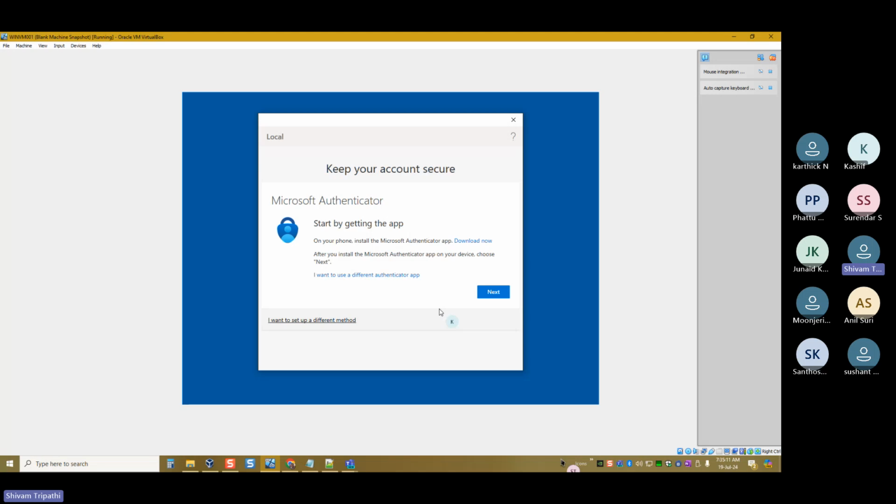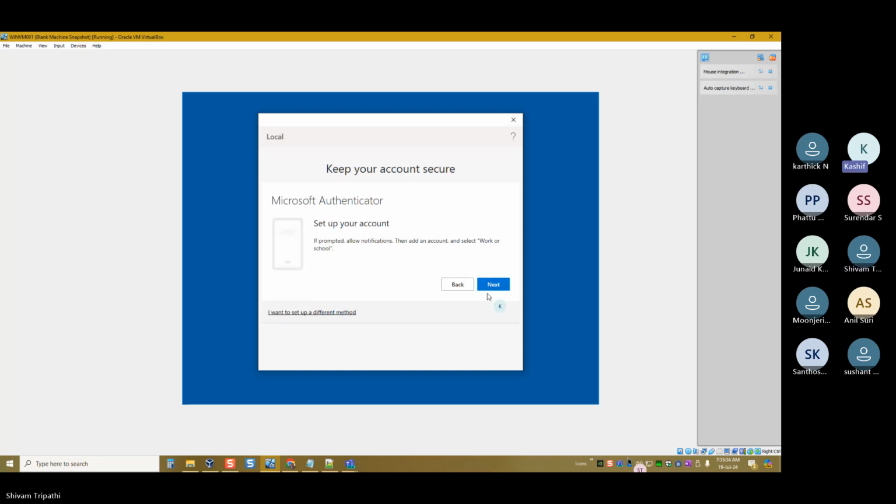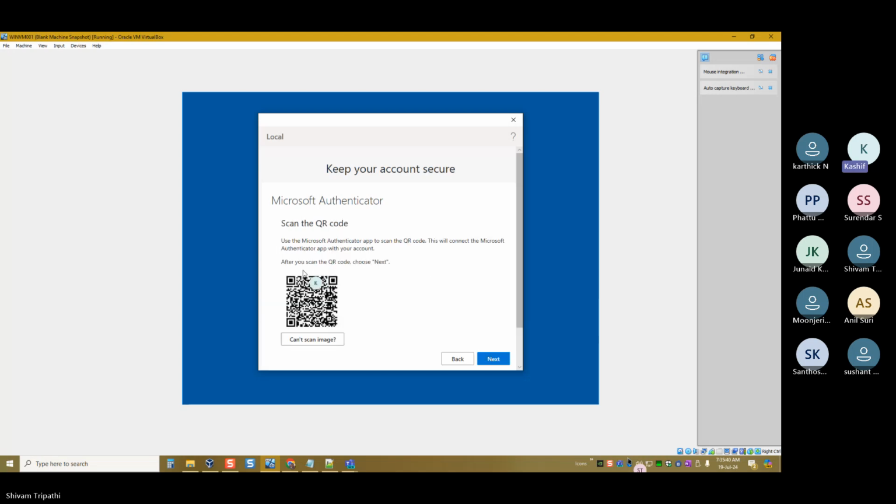I already have it, sir. Okay, so open Microsoft Authenticator on your mobile. Yes, sir, it's open. You need to click on the plus sign on the top. Got it, sir. Then choose personal or corporate, anything of your choice. Done. Then choose QR code scanner. So here we need to go next, and then it is going to ask you to scan this QR code. Yes, sir, it's added now with the Amar ID.